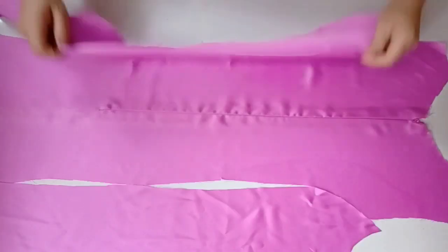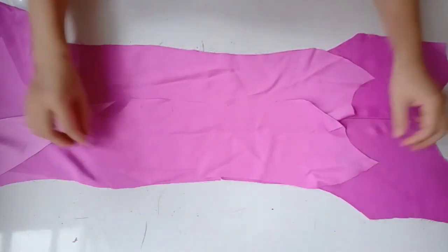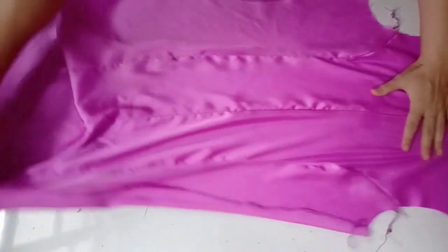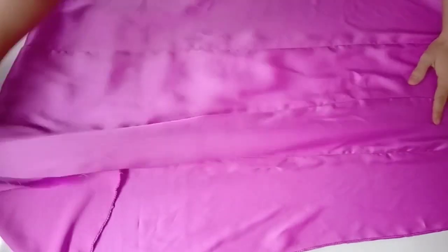Now I am just going to sew the pieces together. Be sure that the right sides of the fabric are facing each other. So pin all around, matching the notches, so when you sew it all together later on they will match up perfectly. I'm going to stitch all the way down to the end. Then it should look like this.